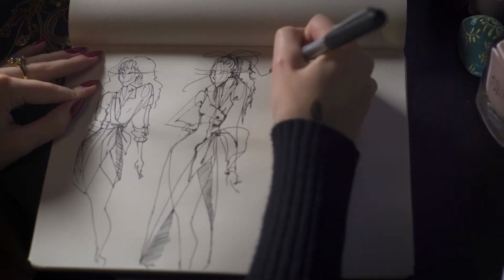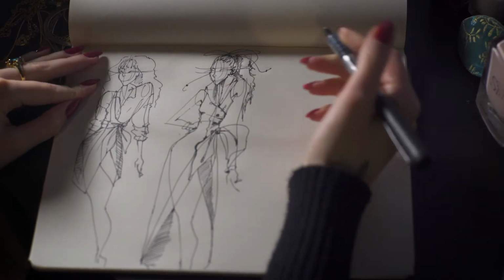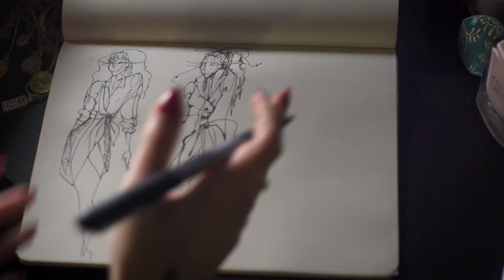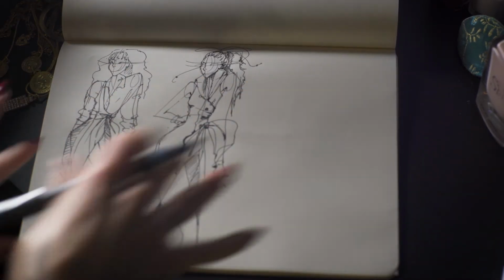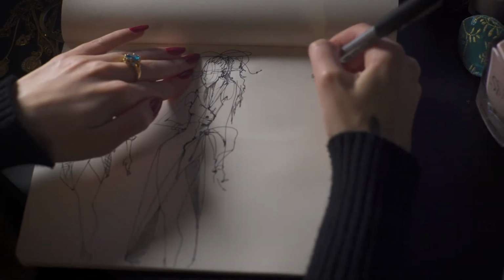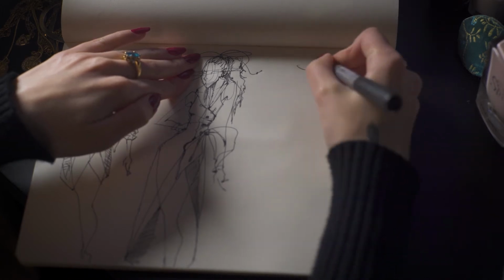Badass. We're gonna give her some kind of a bow in her hair because she's insane. I don't know, does she need something else to pertain to the character? I think she's okay. All right, we'll do one more on this page. I don't want to overfill it, it's kind of got a lot going on.